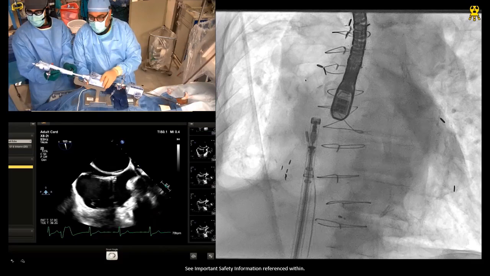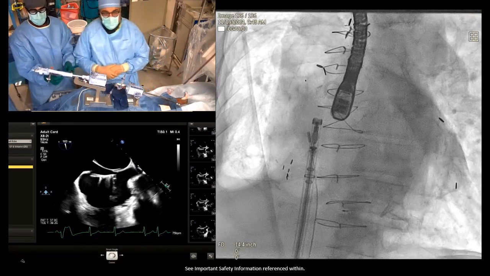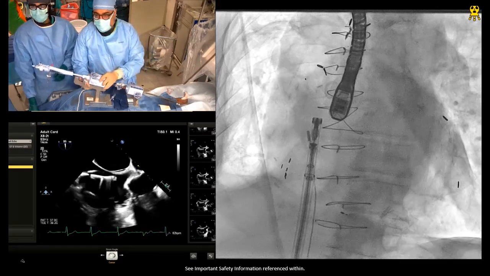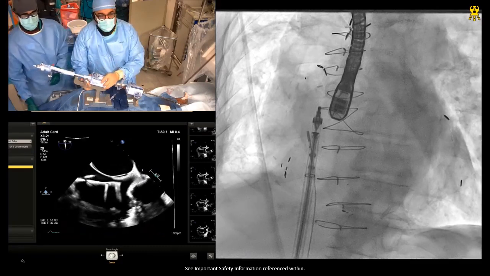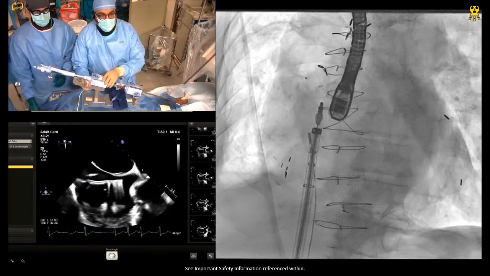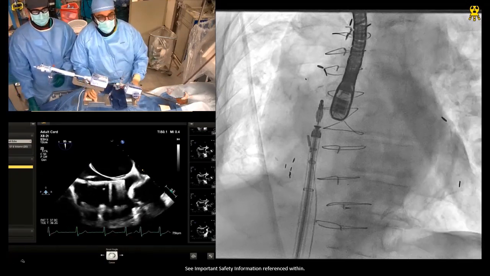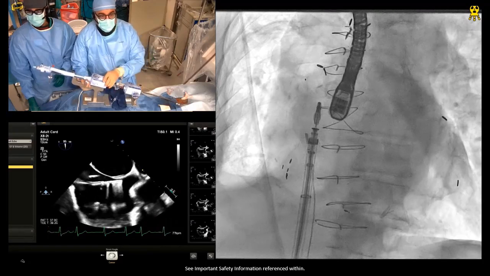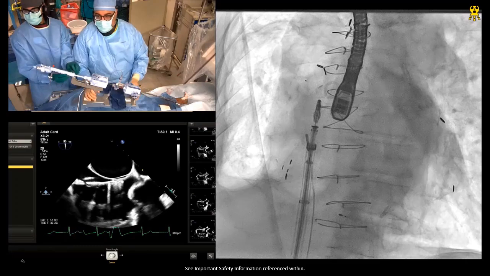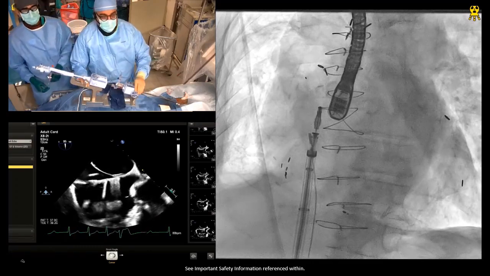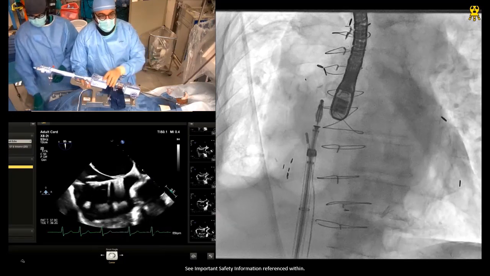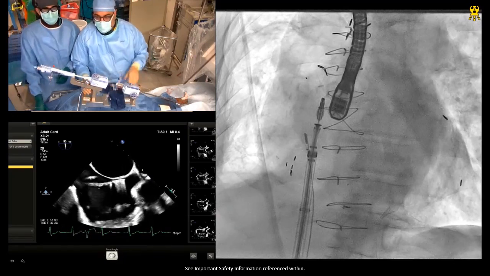So now what we like to do is rather than push the system out, we actually will go ahead and kind of unsheath the device. So what I'm doing here is Edris is showing me the tip of the clip. I'm going to advance the clip out. Now I'm going to pull the stabilizer back 1 millimeter. Advance the clip out 1 millimeter and pull the stabilizer back. Advance the clip out a little bit, pull the stabilizer back. What that does is that he doesn't really have to go hunting for me, right, Edris? Yeah. You pretty much, we're there on the screen the whole time. I'm making a little bit of contact with the tissue in the SVC, but it's all moving slowly.